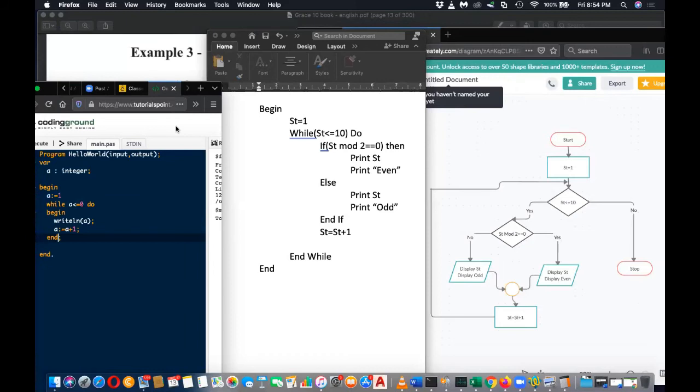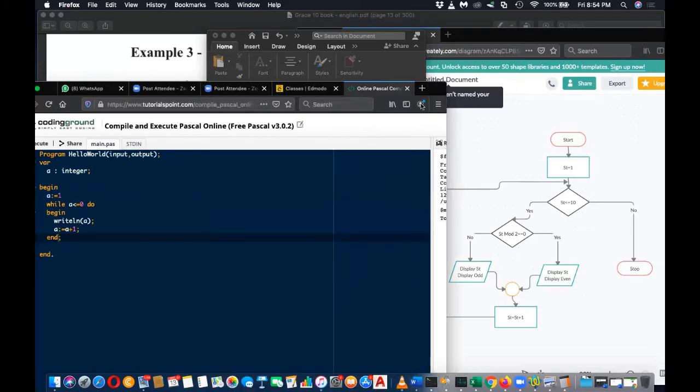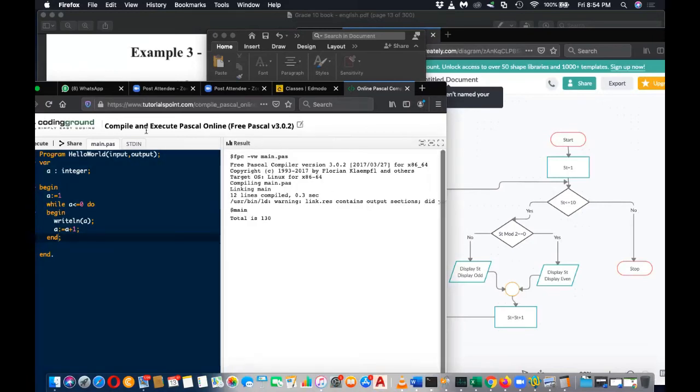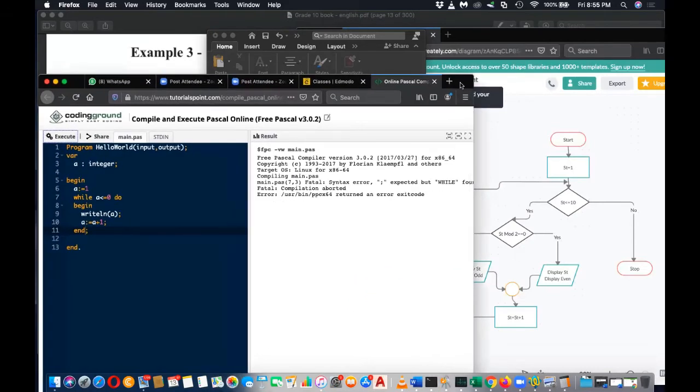So let me run this code. Okay, I'm going to run this, execute. Begin. Okay, small mistake, I think. Begin, then I'm telling here semicolon is missing.